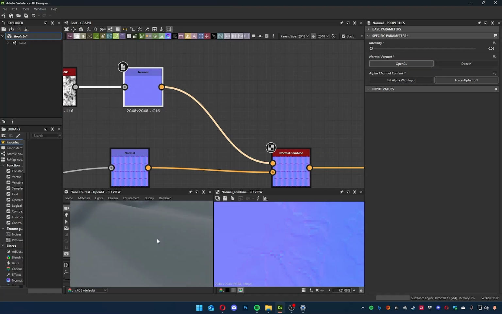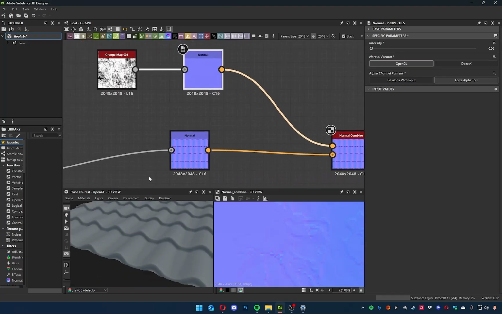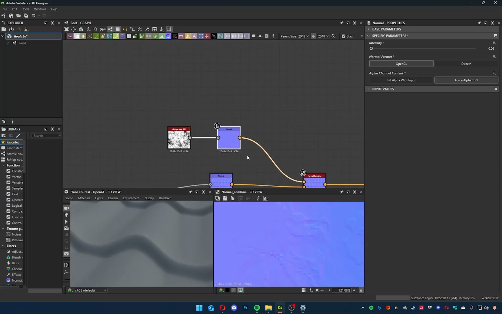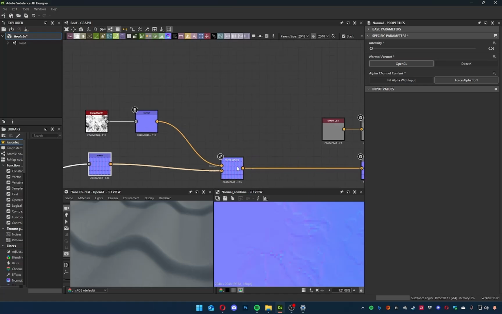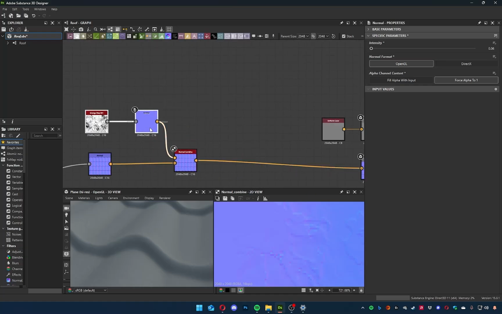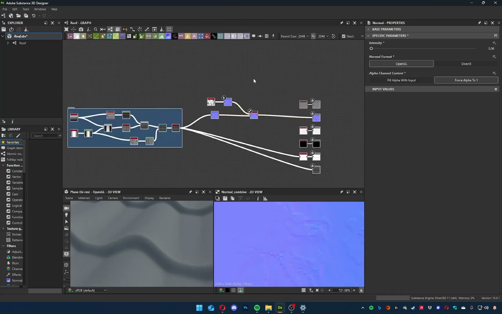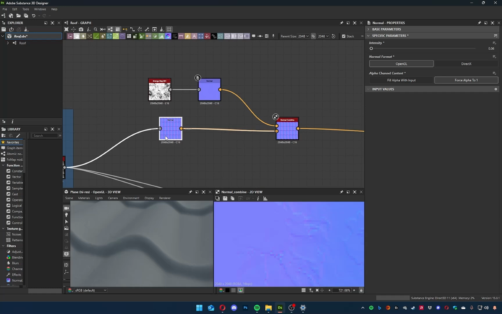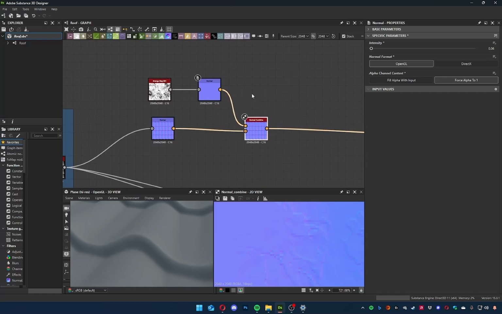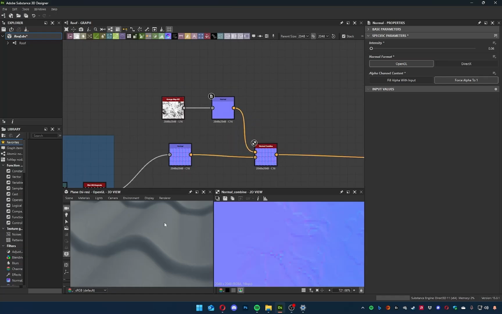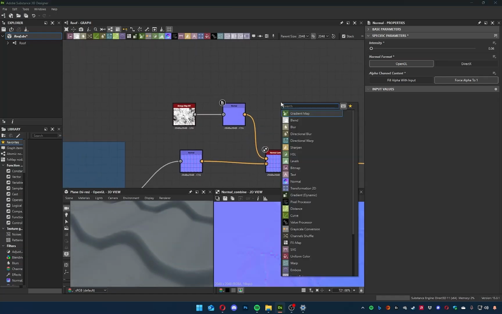Yeah. You might be like, no, but what? Juicy detail. Yes, you build these things up. It's not just one grunge map done. That's just lazy. So you want to build up some detail here. Maybe another one, because we can combine as many as we want. And that's why you get these behemoths of Substance Designer graphs that look like someone just vomited onto the screen. Because you blend, and then you blend some more, and then you're like, wow, I'm having a splendid day here. You'd keep on doing that all day.